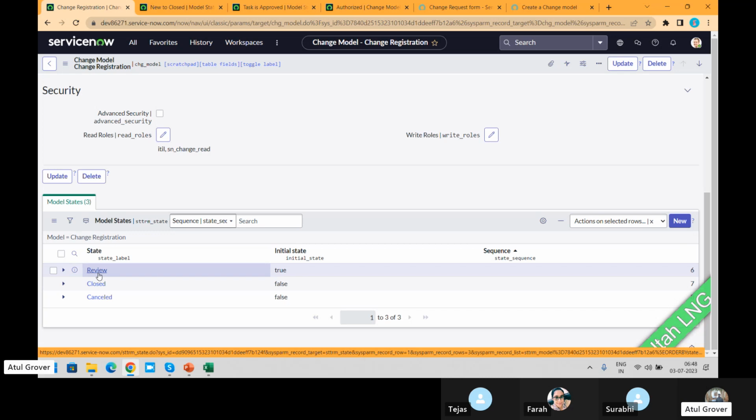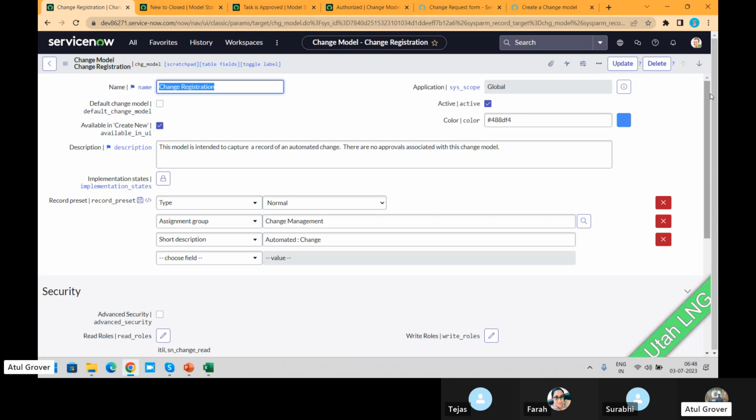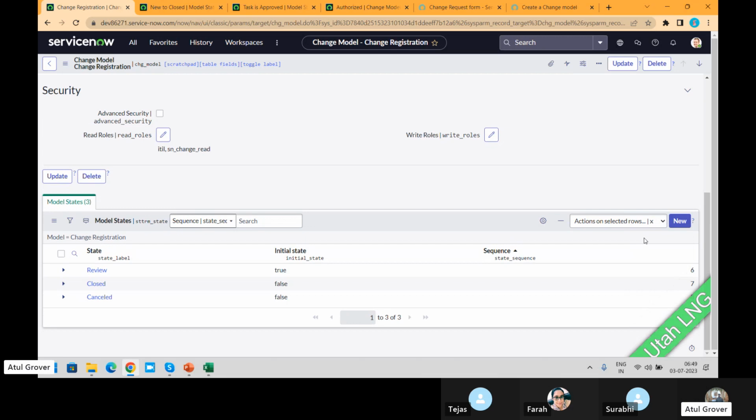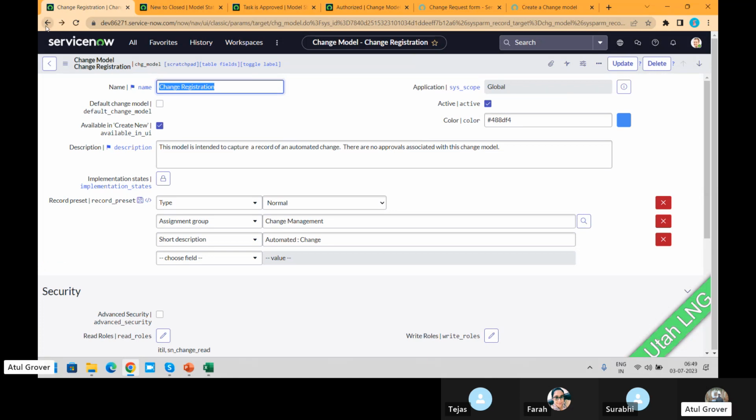Now you will say it's a violation. No, it's not a violation. It is flexibility to the user to move the change, to do the state, not move, let's use the right word, it's a state transition. In this case, it will raise a change with the automated change and put this name. It will go directly into the review state. Review, closed or review cancelled. That's all. Nothing else it will do, because this is what that particular user needs.